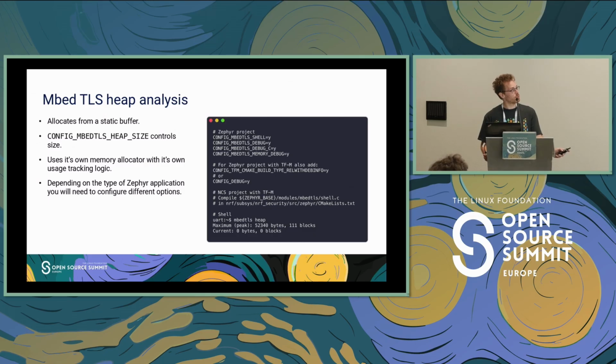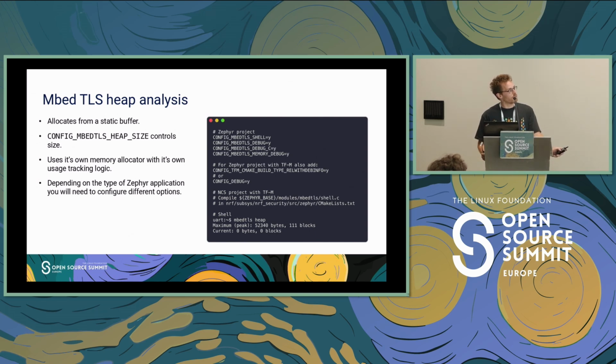So one of those two symbols, either CONFIG_DEBUG or TFM_CMAKE_BUILD_TYPE release with debug info, will add a little bit of heap, just enough for the build to pass, and you can then use the shell command on it to get it.